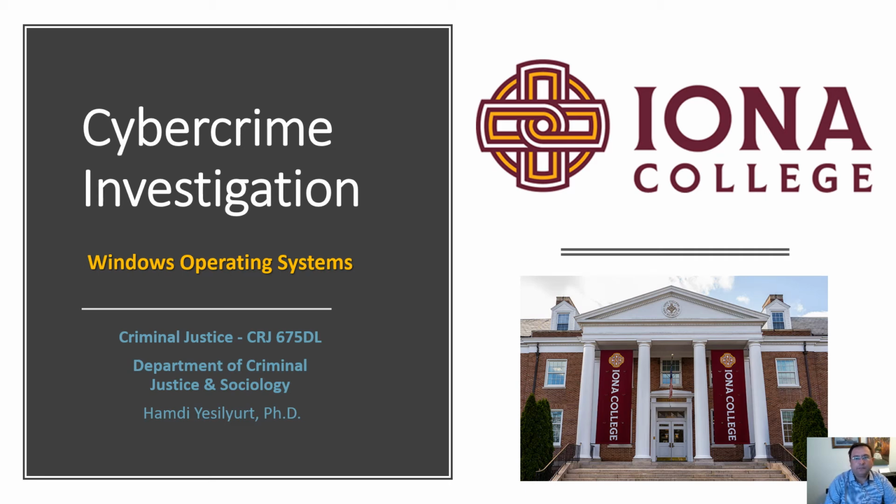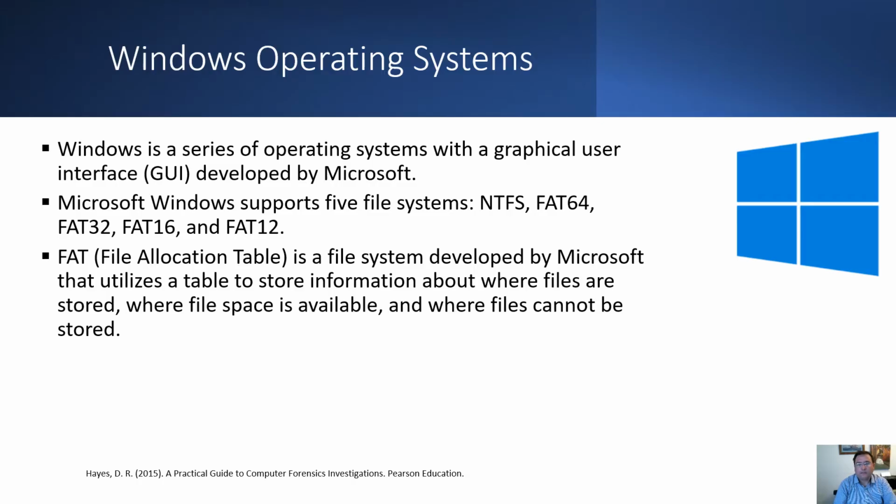We will continue with the Windows operating system. Windows is a series of operating systems with a graphical user interface developed by Microsoft. Graphical user interface is the interface that we interact with when we are using the operating system. Microsoft Windows supports different file systems from NTFS to FAT12.